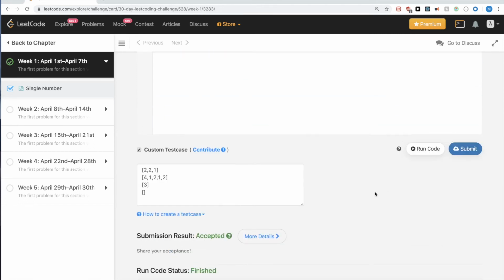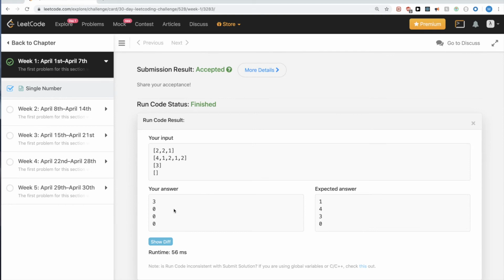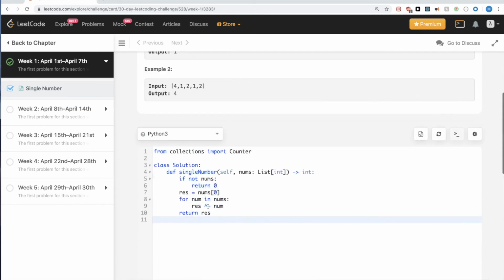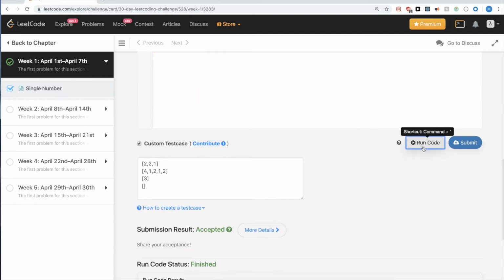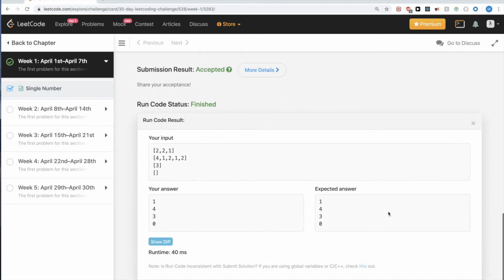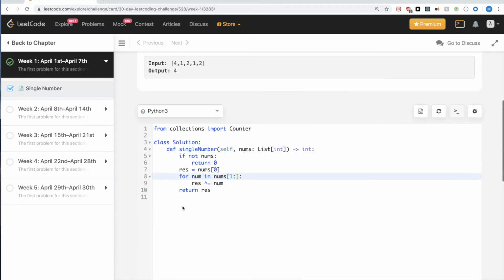Oh, okay, there is a problem. I'm doing the first number 2 times, right? So we should do just, okay, so this looks correct.